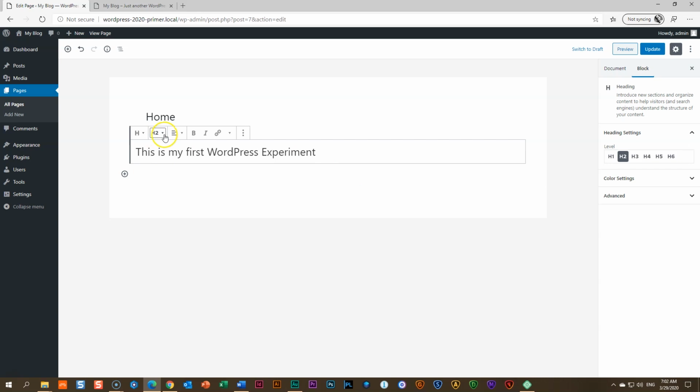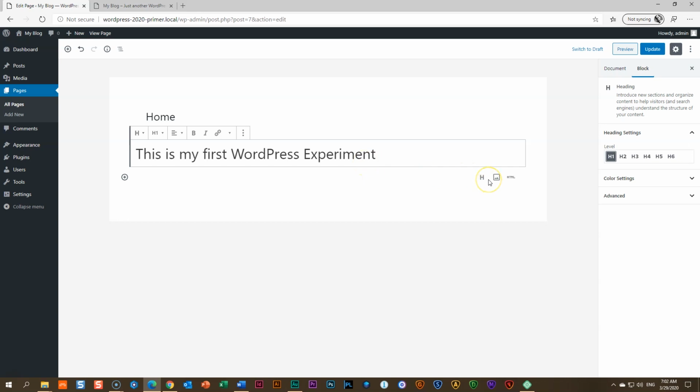You will see here it says H2. So this H over here is because we are using a heading block. This H2 is the level of the heading. If you think of a list, you know your main heading is at the top, and then you have a subheading and another subheading. Your main heading in the world of website design is called H1. If I put that on H1, you will see it gets bigger.